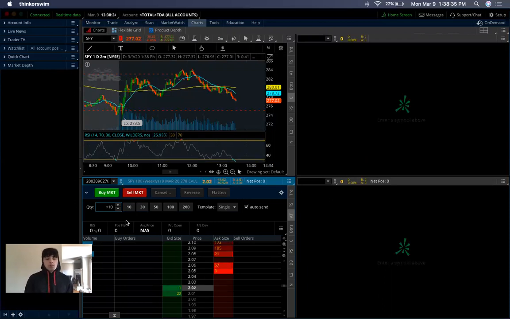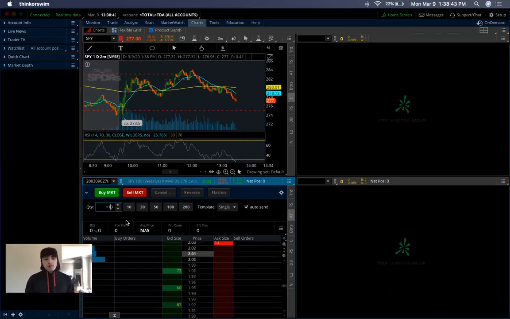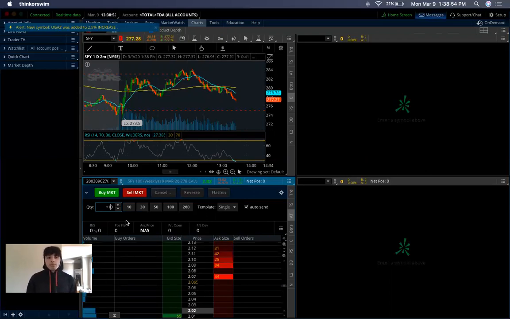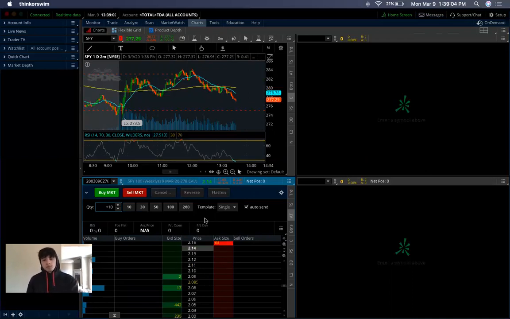You say, okay, broke past resistance, I think it's going to continue higher. You buy the call or whatever option you chose, and you get your profit and you sell. It happens. You can do this so quickly. And Robinhood does not offer this. Obviously, Robinhood is a low level platform. So if you think you can do this on Robinhood, I highly doubt it. And that's why I recommend switching to Thinkorswim.